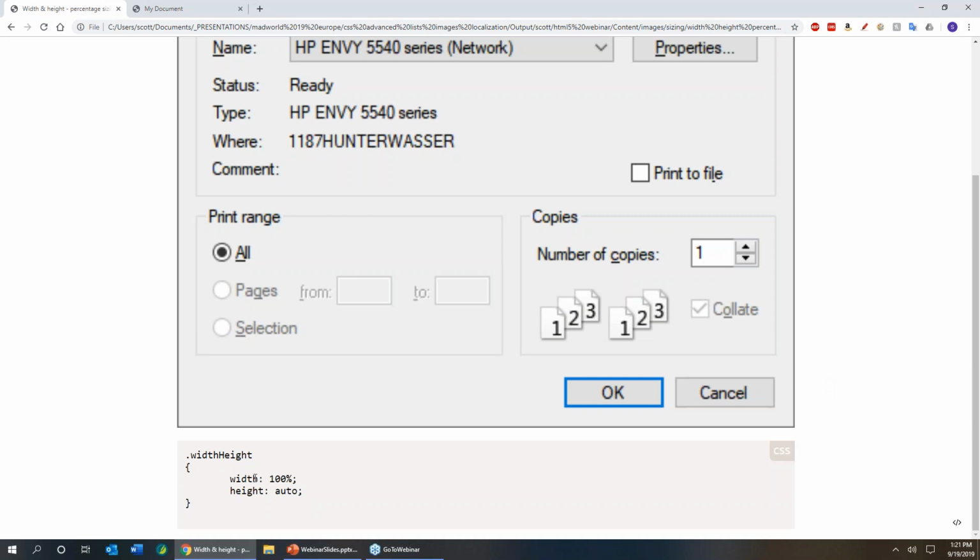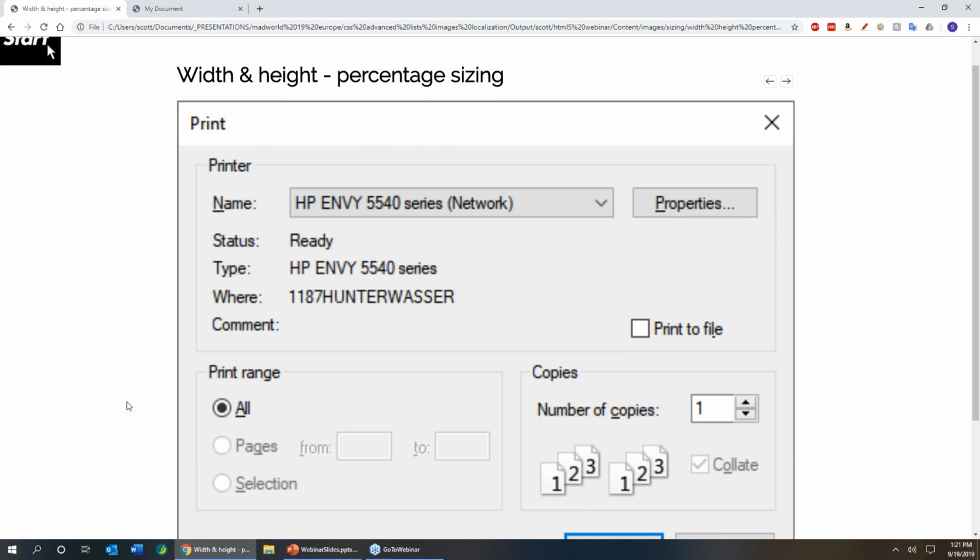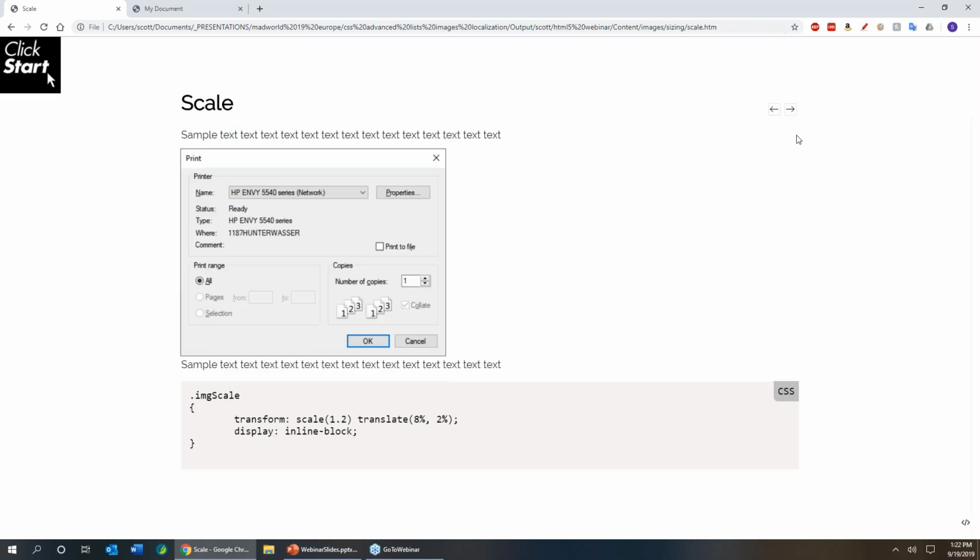What we think about typically with width 100% is I want you to be 100% of your actual size. Well, there is a way to kind of do that in CSS. You have to be patient with it, tweak it a little bit. It's not width though. It's a CSS property you almost never see. But I want to show it to you. So another CSS property that lets you resize an image based on the actual size of the image is called, it's one of the transform options, scale.